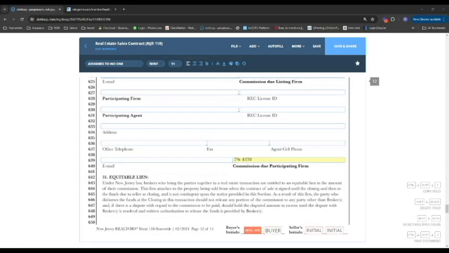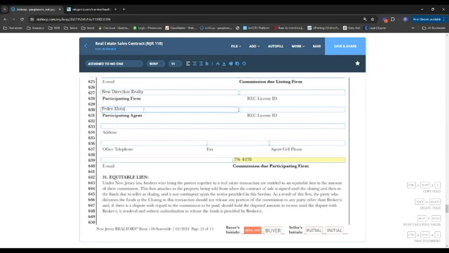What else? Oh, you go participation form, which is New Direction, because you represent New Direction, right? New Direction Realty license ID number, participating agent, so it's you.